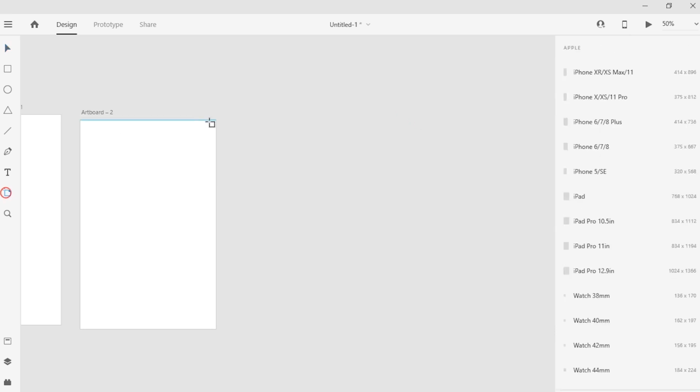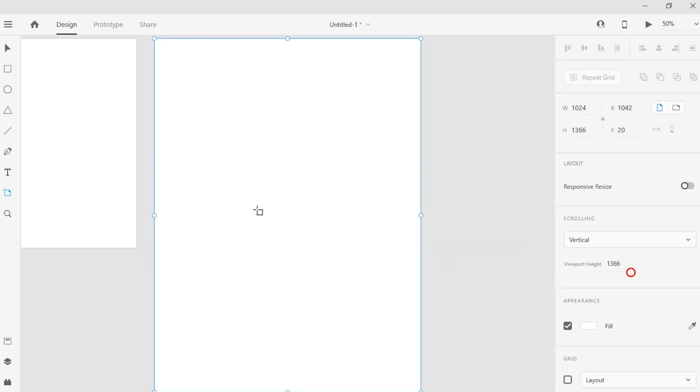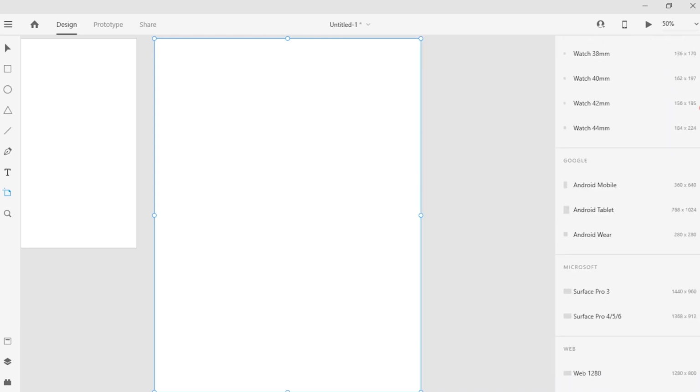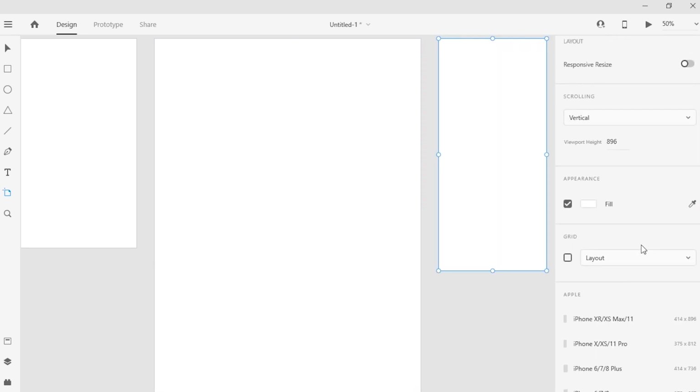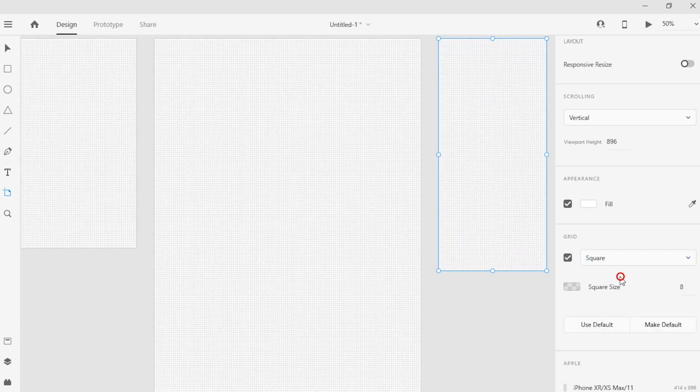So by the time I take this artboard and I want to draw, I'm going to see a list of artboards right here, and I can just click any one I want, and it's going to appear all over this place. So let's say it's quite simple, and you can see the simple tools right here. I can still change the artboard if I want to. Sorry, add another artboard if I want to, and actually look at the grid. I can add a layer or a square grid to help me to adjust my layout very well.